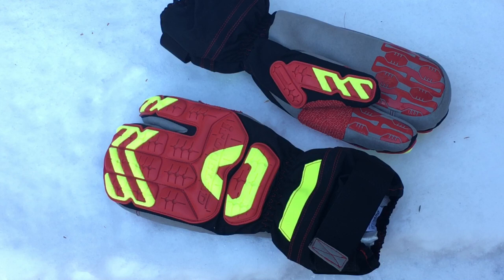Over the years, when it comes to activities that I've done out in the woods for extended amounts of time, the vast majority of those have been done in the winter. Backpacking, hiking, most of those things are happening when there's snow on the ground. So I'm always looking for gear that's gonna help keep me warm, and these things have just performed really well.